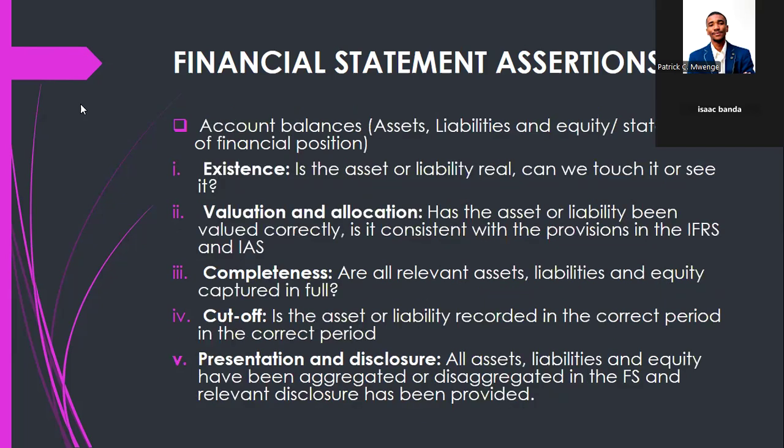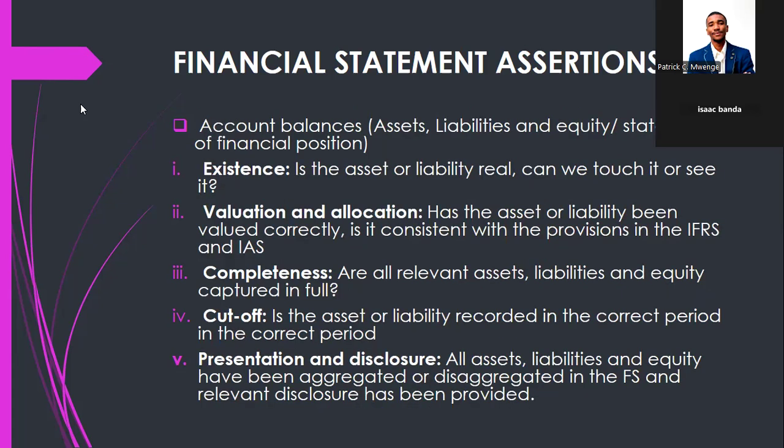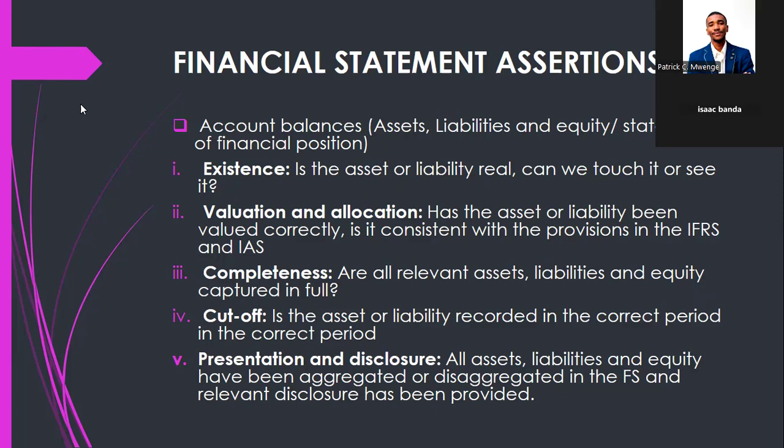No questions. Okay. So now we also need to look at the assertions for assets, liabilities, as well as equity. For assets, liabilities, and equity, there are those that are similar. There's completeness, which is similar to those of transactions. Then there's also cutoff, which has the same explanation as those in the transactions. Then even presentation, they're also similar. So now we've got existence. Existence is one of the different ones.